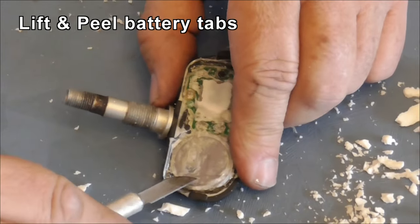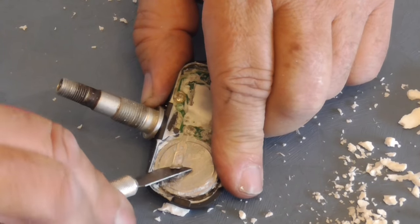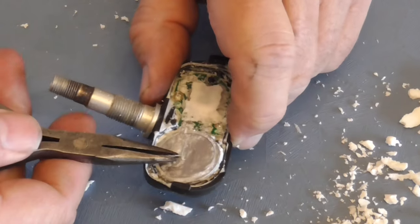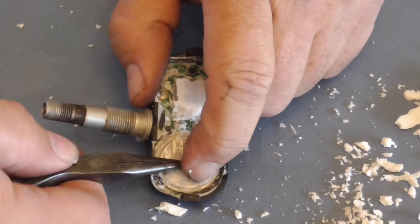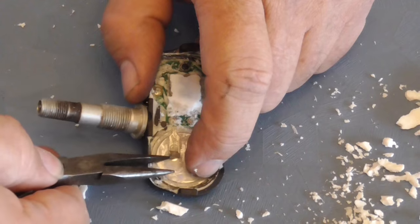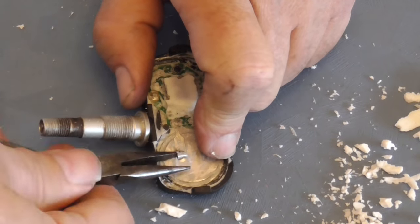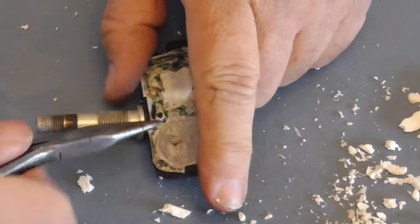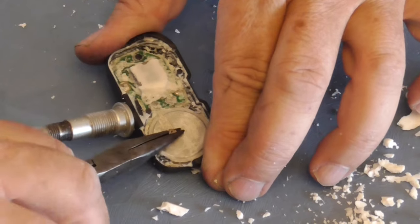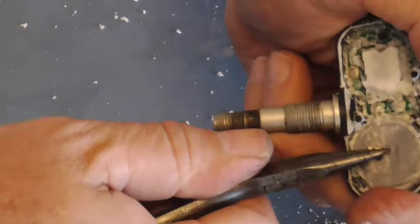I did see in one of the videos there's a technique where you can get underneath this tab, fold it up like that, and then roll off the soldered tab — kind of like the same way you do a sardine can. This one's not working. Maybe I need bigger pliers, because I thought with the battery still connected it's probably not good, as there's probably some voltage left in them.